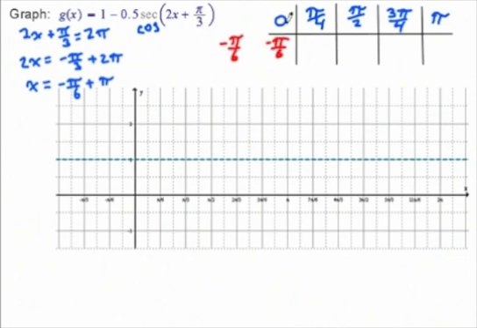Pi over 4 minus pi over 6, common denominator of 12. This would be 3. This one will give you 2. So this would just be positive pi over 12. Pi over 2 would be 3 pi over 6, so this would be 2 pi over 6, better known as pi over 3. 3 pi over 4, that would be 9 minus 2, which would be 7 pi over 12. And then finally pi would be 6 pi over 6, and we lose 1, so this will be 5 pi over 6. So these would be the 4 equal cuts.